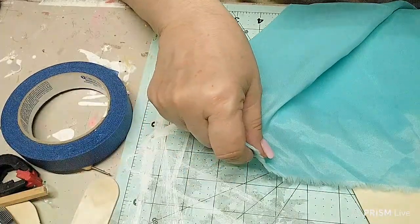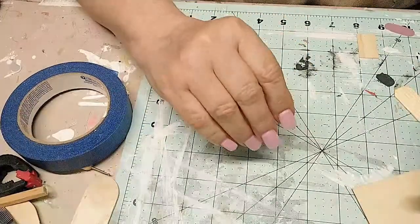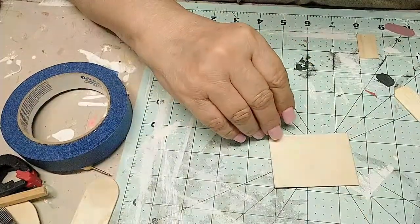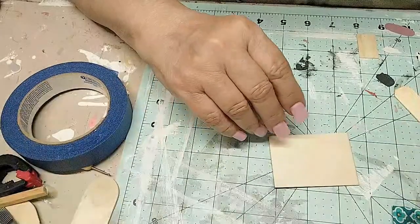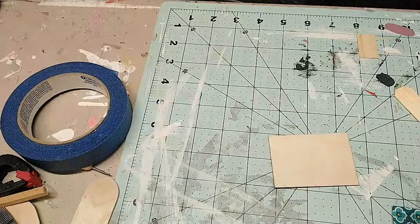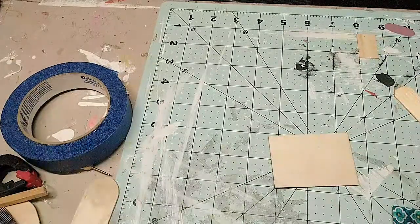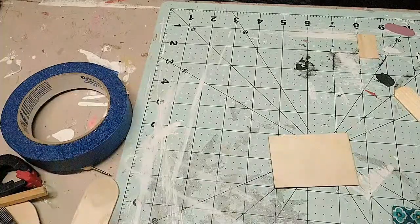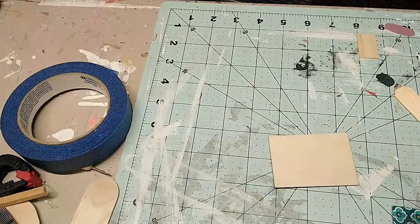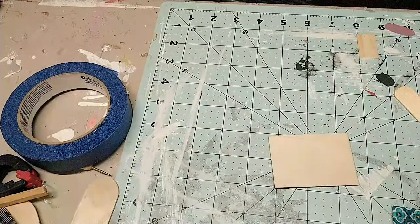You know what else, though? I have this yellow satin, guys. I have yellow satin. So that just might be the way I go on that footboard. And I mean, comforter. Let me get that. Yeah, I forgot I had this. I remember using it when I was doing the blinds.